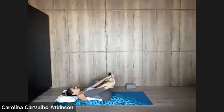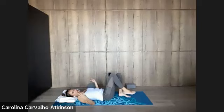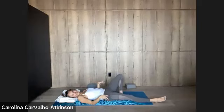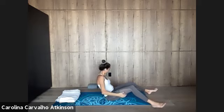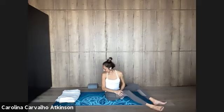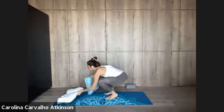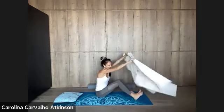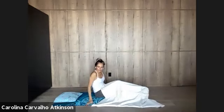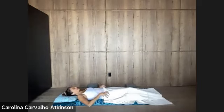Releasing the feet down, preparing for final rest, Shavasana. So take your time, put on extra layers, get cozy. I will keep track of time. Yes, no rush. Lovely. Adjust your shoulder blades down the back. Once you're down, let the palms face up.